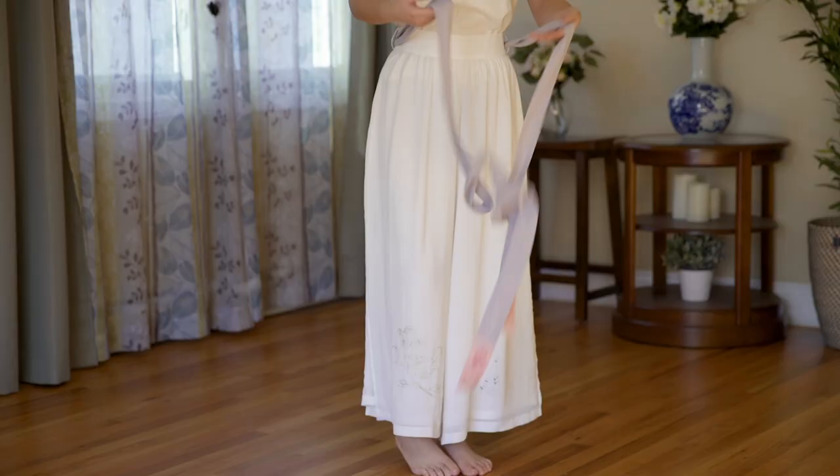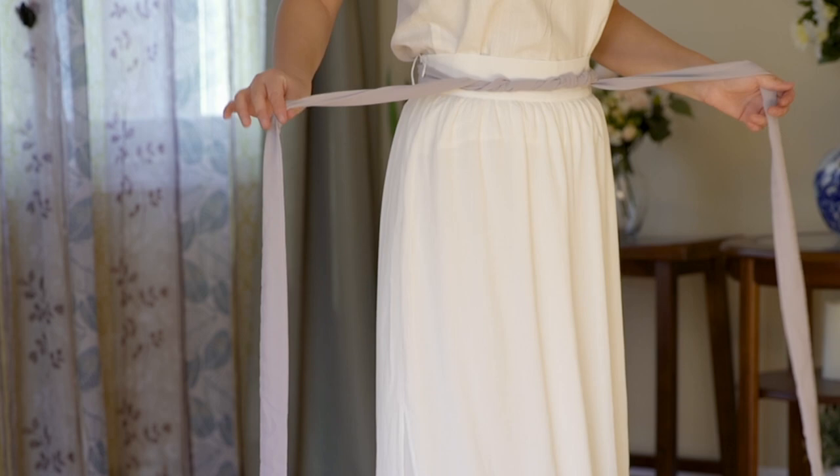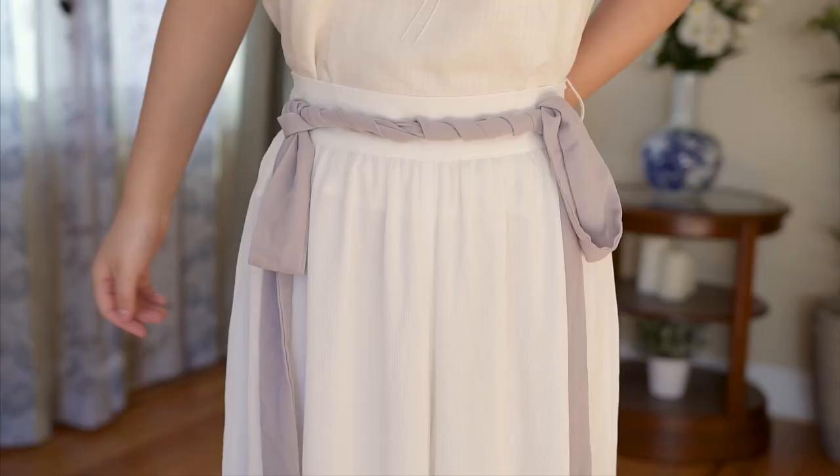I am also adding this belt as an accessory. To tie it, I first make a knot in the center, then wrap it around each side several more times, then pull it through again while making a small loop and make it tight. Do the same for the other side and make it even. This way the belt comes down on the sides instead of the center.